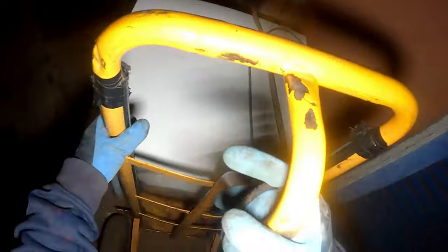Or the pump itself bloody jammed up with money. That'll be the first thing I'll check. Sometimes a paper clip or a hair clip. You just never know with these things. How am I going to do that? That's not going in right. There we go. We got it now. Took the back.